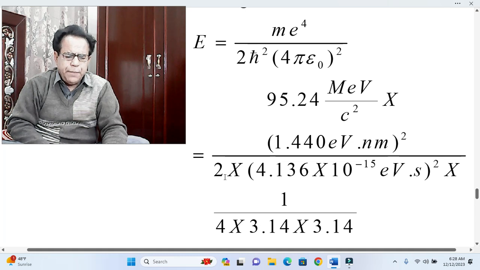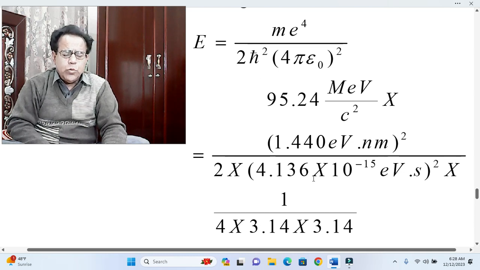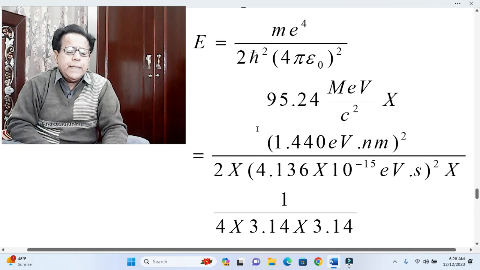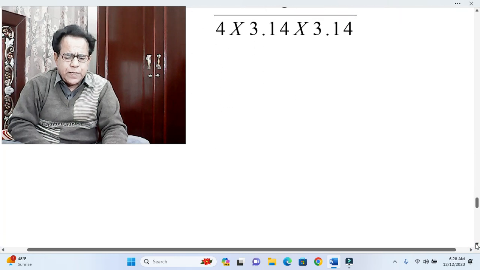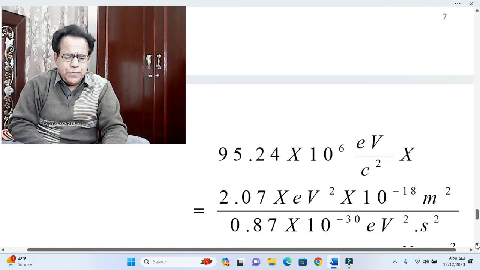Moreover, this is the value of Planck's constant h, which is squared, and because h cut is equal to h over 2 pi, 2 pi will also be squared, and hence 4 into pi into pi. 3.14 denotes pi, but because h cut, or h reduced, or h bar is squared, in addition to the square of Planck's constant, the value of 2 pi will also be squared, that is we will have 4 pi square, that is 4 into pi into pi. After simplification we will get the value of E.